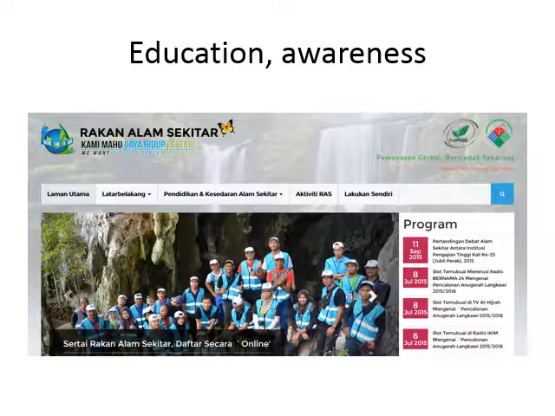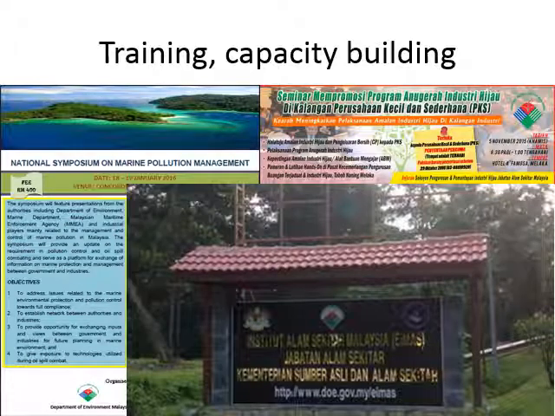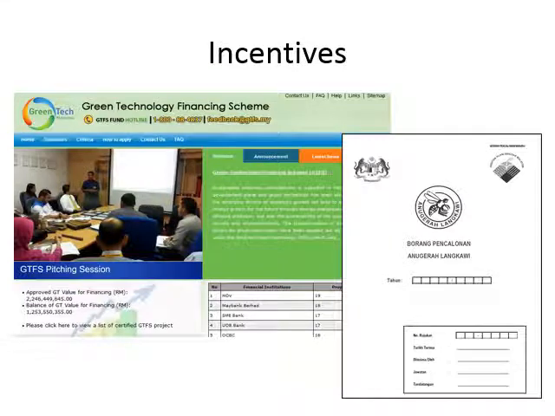Besides monitoring programs and legislation, the Ministry of Natural Resources and Environment also initiated many education, training, and incentive programs to promote awareness among the population to protect our environment. For example, the program Rekan Alam Sekitar is a program to develop awareness and mobilize the community in environmental preservation and restoration activities. Seminars, workshops, symposiums, and many more types of training and educational programs are organized by the Ministry of Natural Resources and Environment regularly, to build the capacity of environmental protection practitioners in our country. The ministry also provides incentives to the companies who adopt green technology in their production activities.